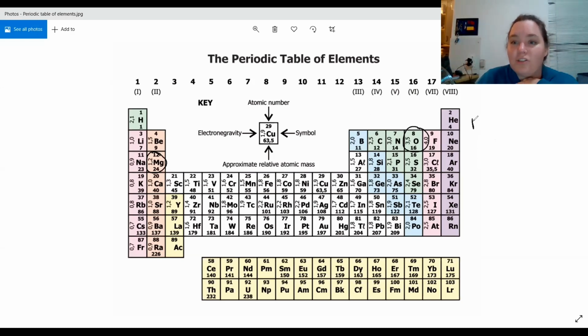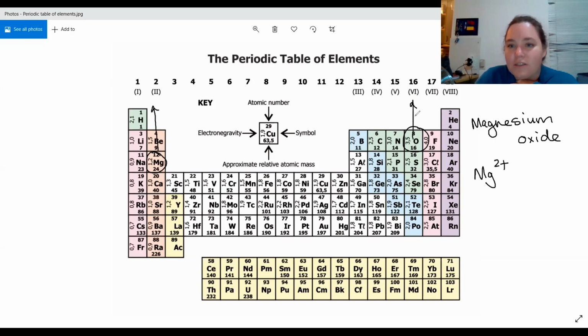So if I now asked you to do magnesium oxide, magnesium is Mg2+, because it's in group 2. And your oxygen is going to be 2- because it's in group 6. So if you look here, if we were to bring them down, we should bring down a 2 and a 2. But the rule is that if both of them have the same oxidation numbers, they cancel out. So we simplify first. So the 2 cancels with the 2, leaving us with both of them as 1, and we just write MgO.